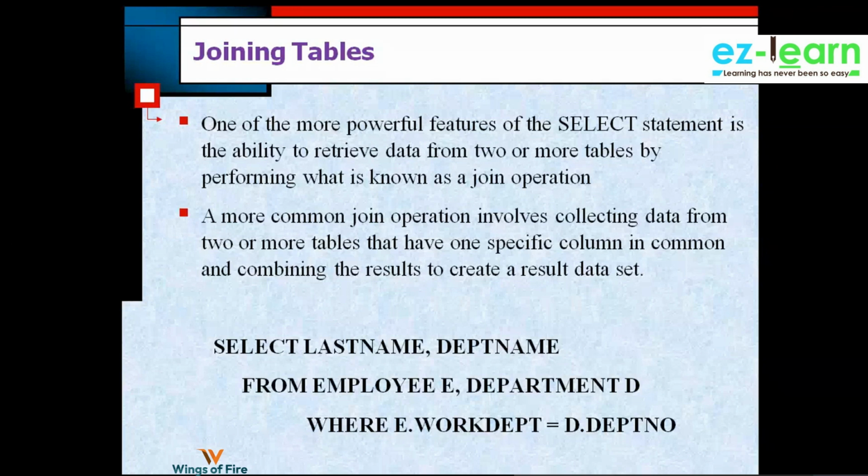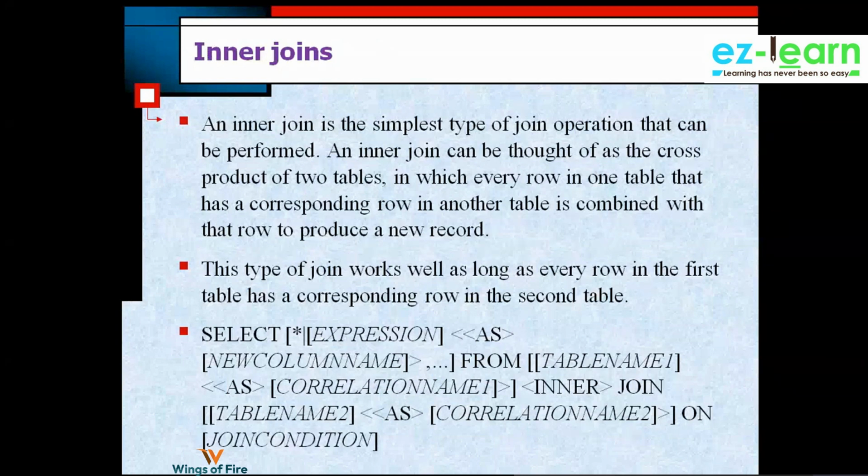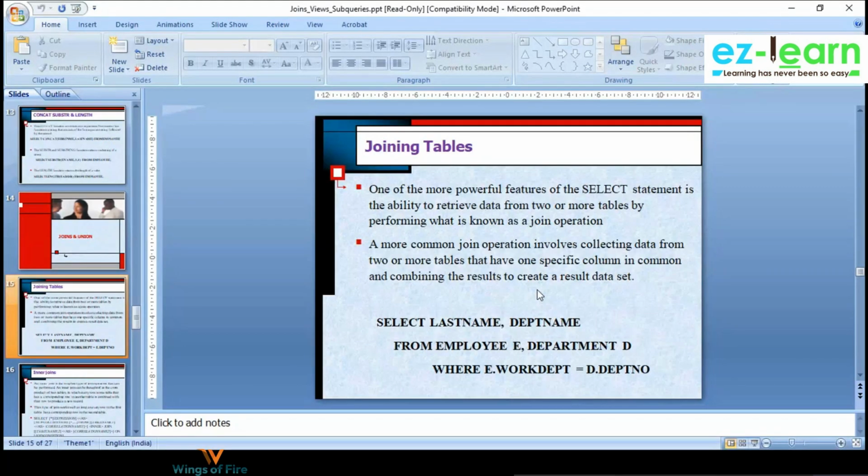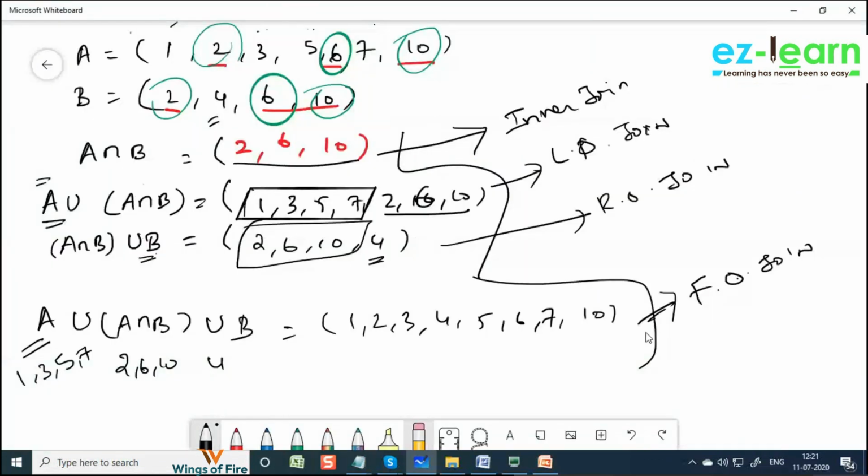For example, if you take an insurance company, what are the main tables in insurance? The main tables are the policy table and the customer table. So a policy number will be there in all the tables. In all the tables there will be a policy number or customer number. Similarly, take a bank. What is the main field? Account number and customer number. So it's going to be there in all the tables.